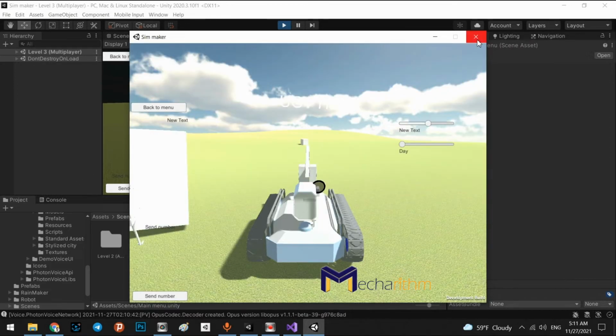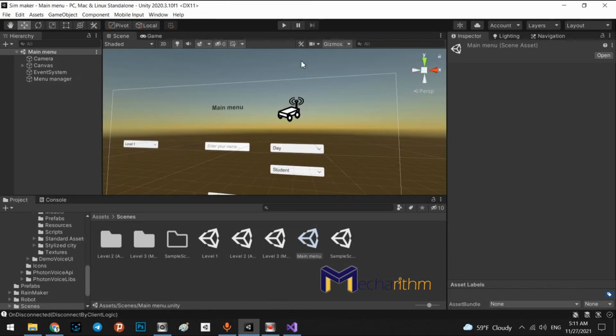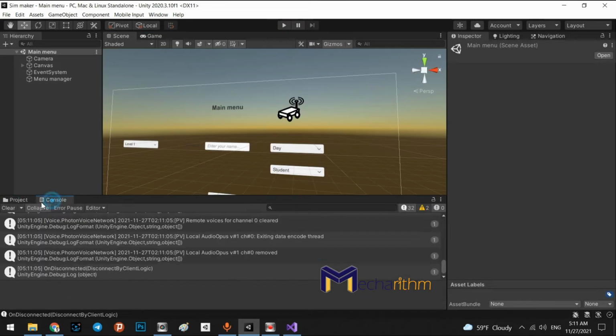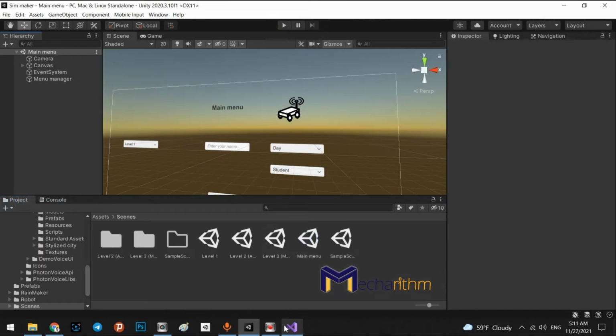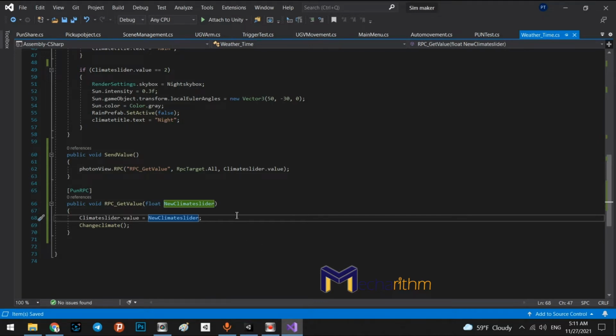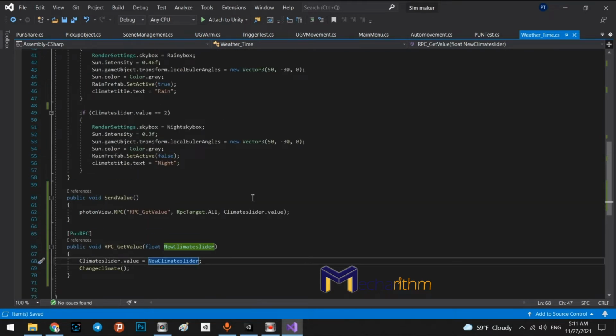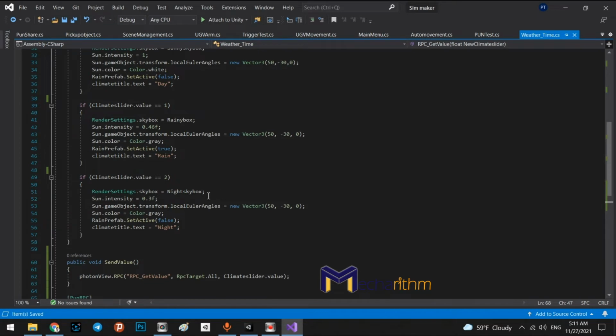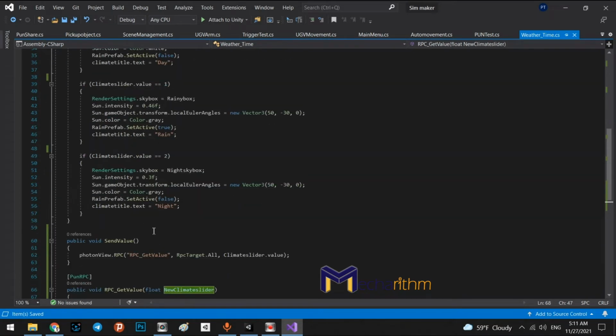I don't know what the issue is. Let's find out the problem. Right. Oh my god, yeah. Now I understood what the issue is, because we didn't call this function.